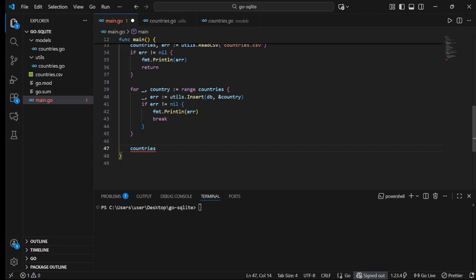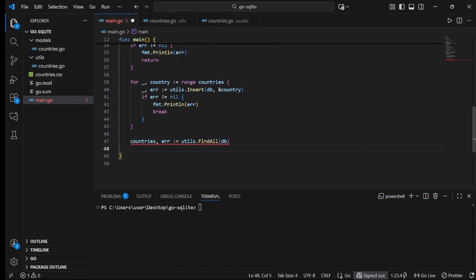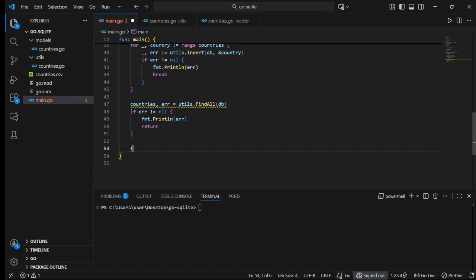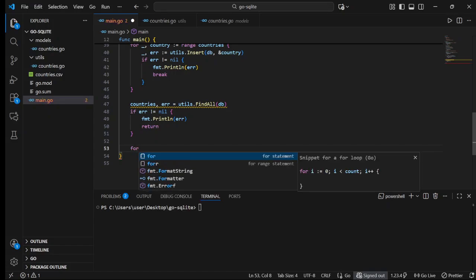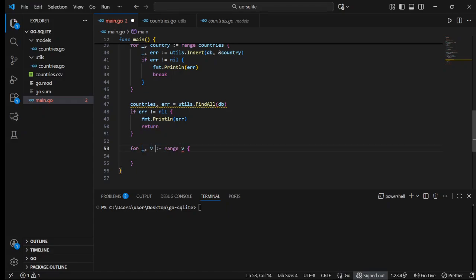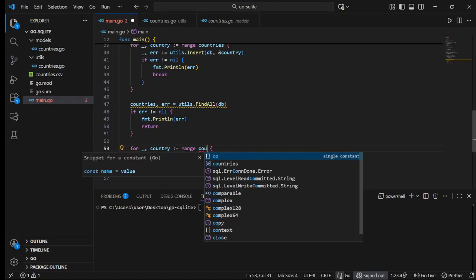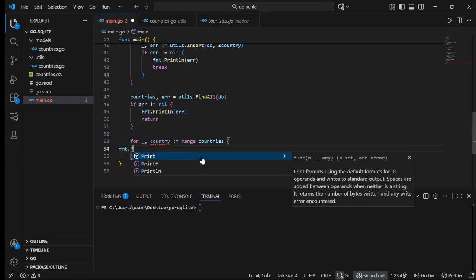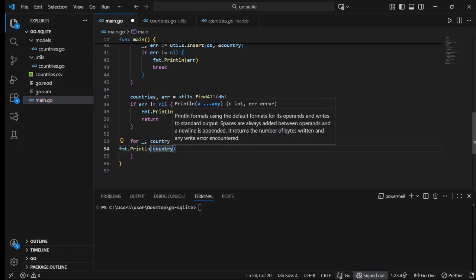So I can just say countries goes to utils.FindAll, then I supply the DB, and in case there is an error, we're going to print out the error. And then I'm just going to loop through this again. Then here we have a country, because we have countries. And then I'm going to use fmt.Println. I'm going to print the country name.